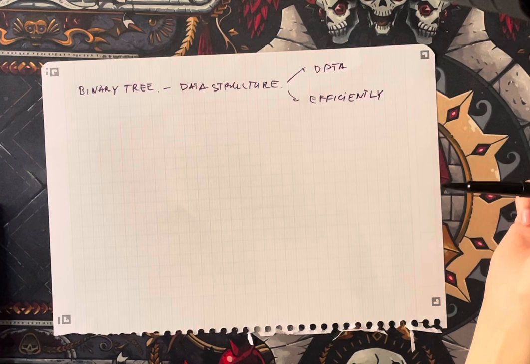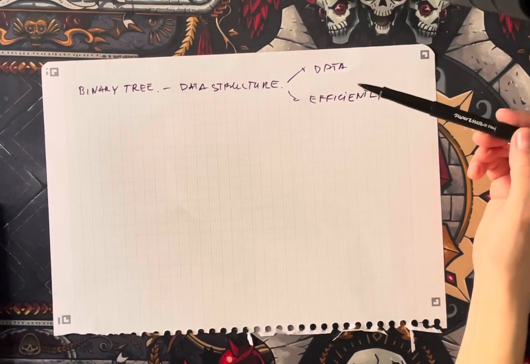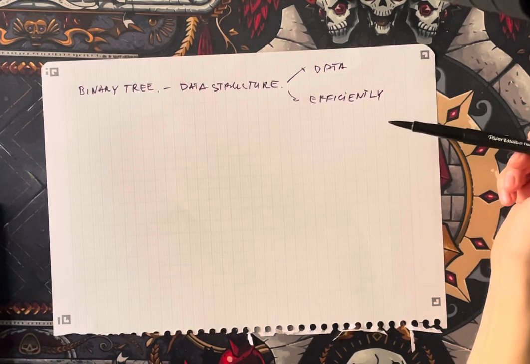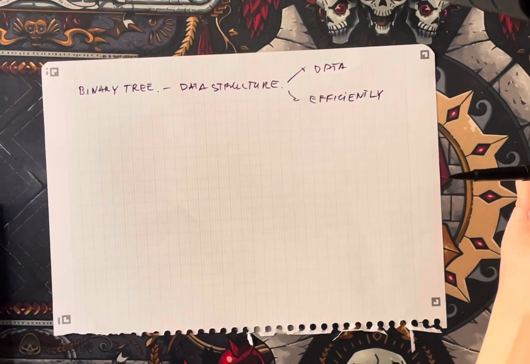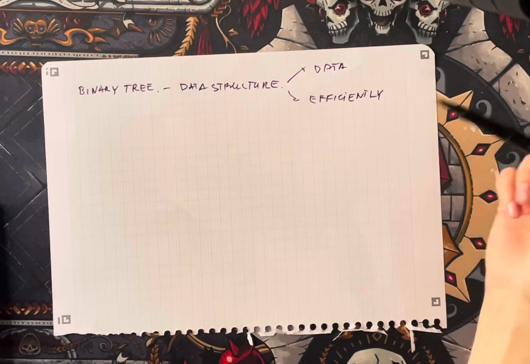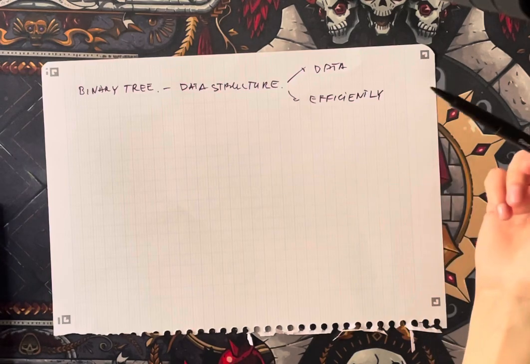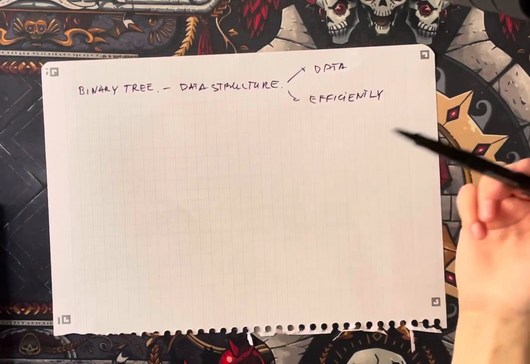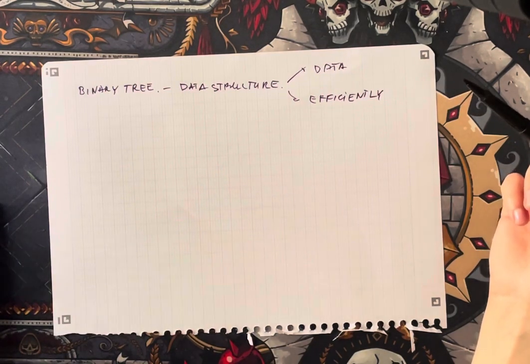For example, if you take library cards, it is sort of a data structure where data is books or some information about books, and these cards are efficiently alphabetically organized in the librarian's computer or cardboard boxes or anything similar to that. You can think about mailboxes. It is sort of a data structure because you have apartments in the building, and there are mailboxes that are organized the same way as apartments in the building, so you can efficiently find where to put a letter for anyone.